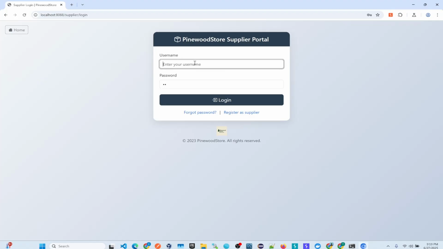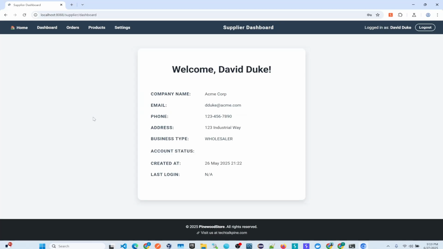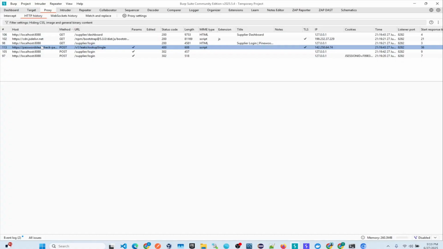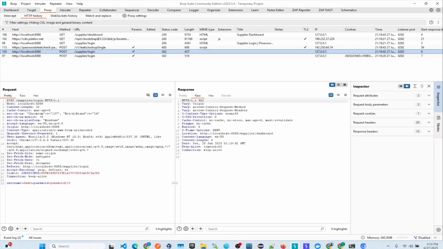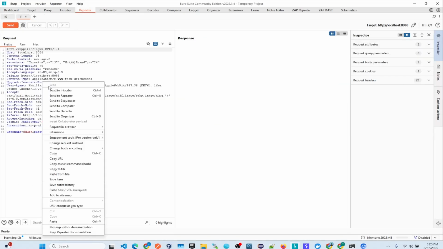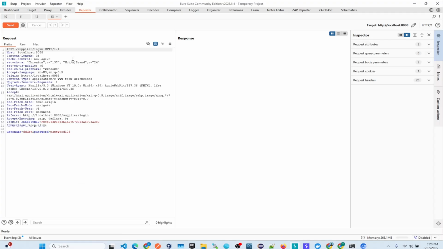Use another account. Alright, it's logged in. So if we take a look in here, this is a request that we want. It basically has a SQL query. This is the request that would actually run the query in the backend. So let me go ahead and send it to Repeater, and I'm going to send it a couple of times, that way if I need to change anything, right?